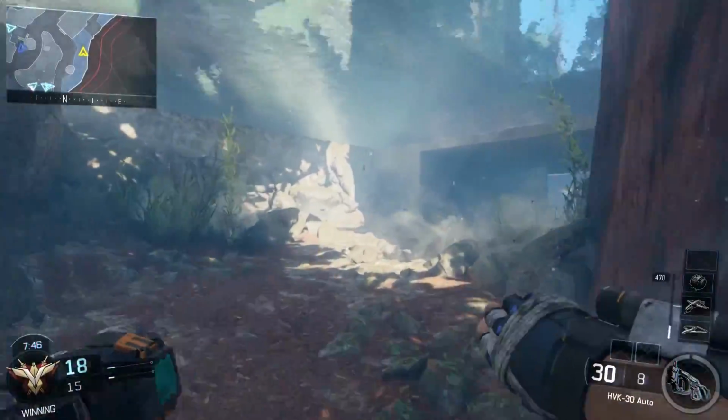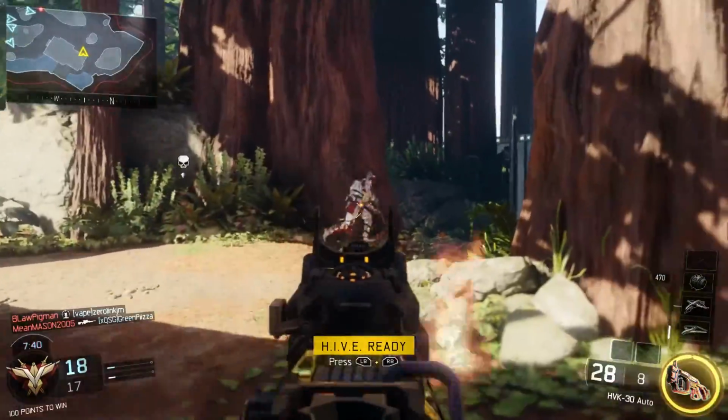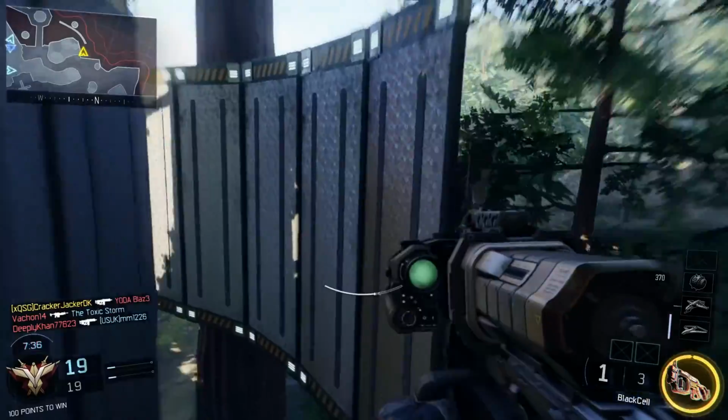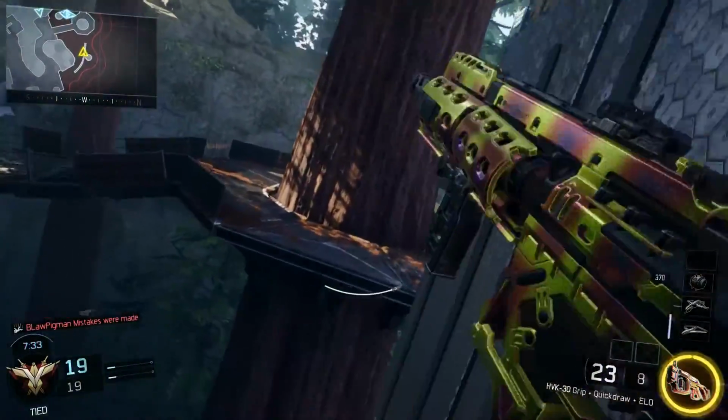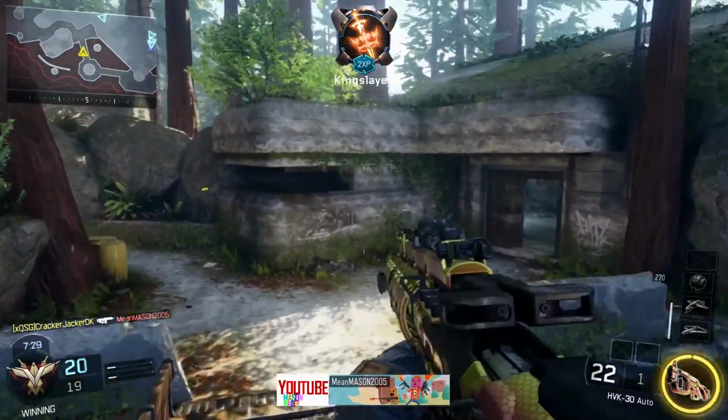Now I'll show you an image on the screen here now. One of them is get 10 headshots, which obviously for most people should be pretty easy to get within 5 or 6 games. And that's a bare minimum. Getting 10 headshots is not that hard, so it's going to be easy for a lot of people to get them, and you can gain 10 crypto keys for that, which is pretty good.